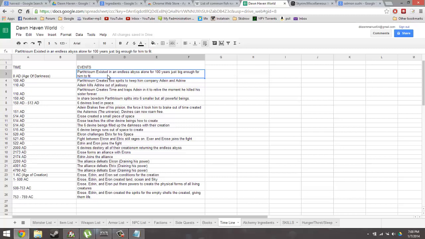Parthrium. Okay, Parthrium existed in an endless abyss alone for 100 years, in a space just big enough for him to fit. He's a gigantic creature, the first creature to ever exist. He's all powerful, and he just lives in a space big enough for him to fit, so he doesn't actually walk around. He just stands there.